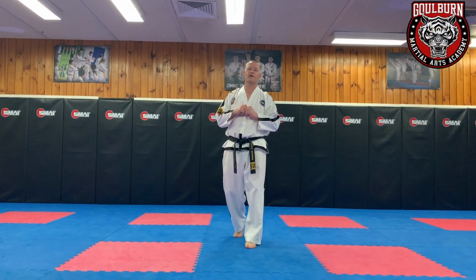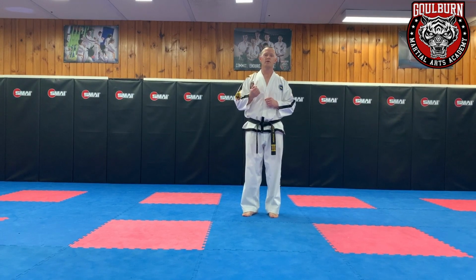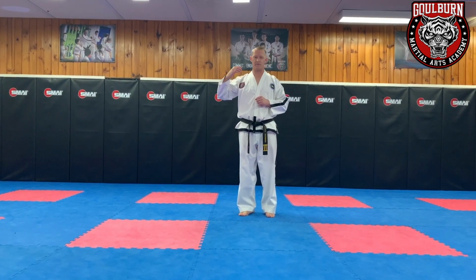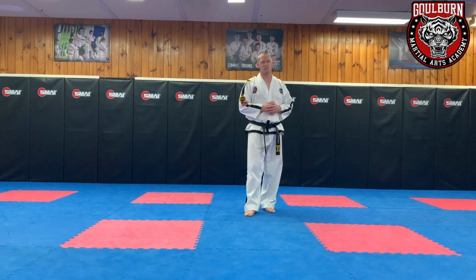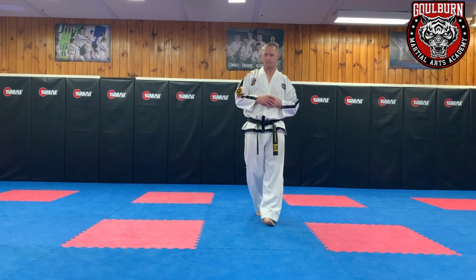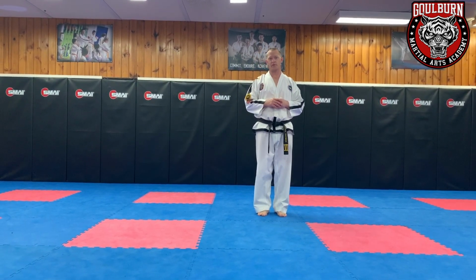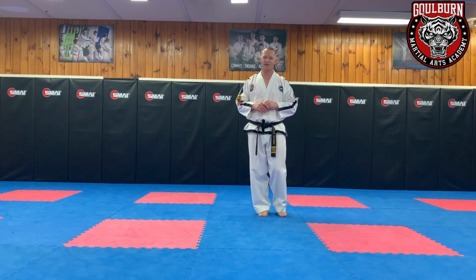Next technique is going to be tornado kick, or 360-degree turning kick. The first thing we need to make sure of before we try to attempt this kick is to make sure our turning kick is ready to go. So we'll run through turning kick first, and then we'll have a look at the other actions that we require to make sure we can execute a tornado kick correctly.